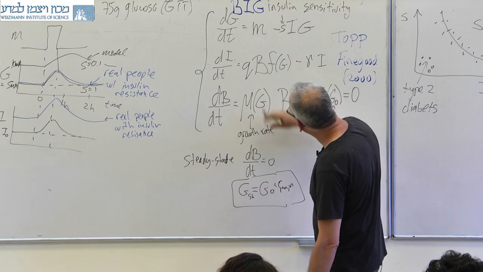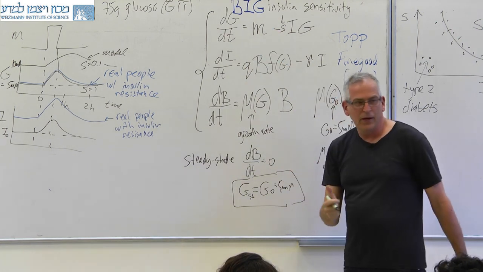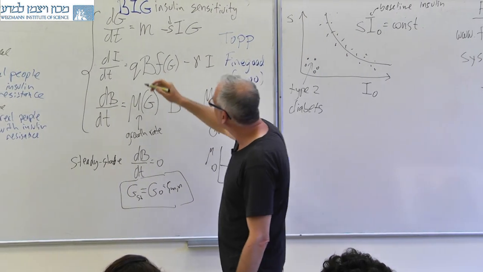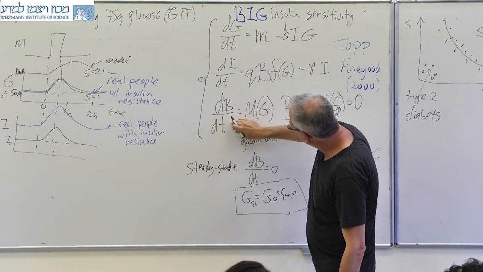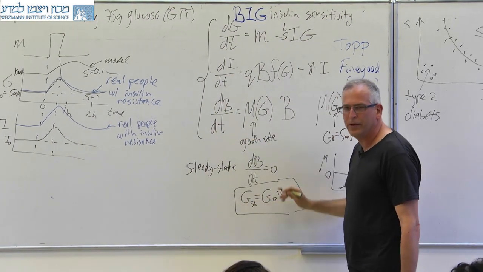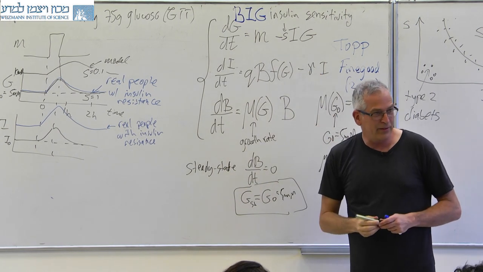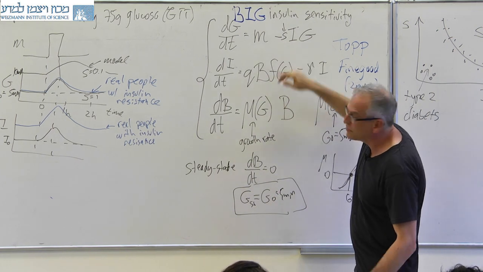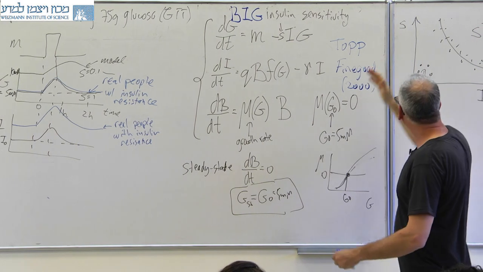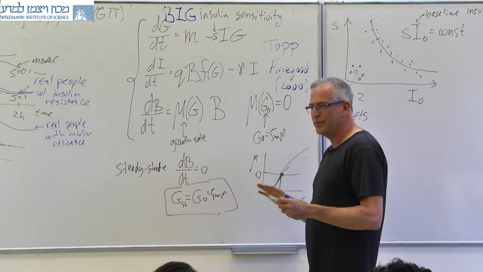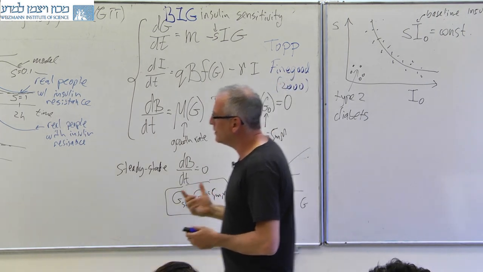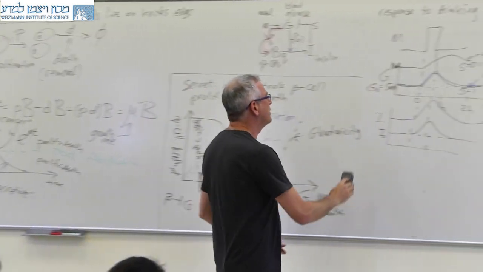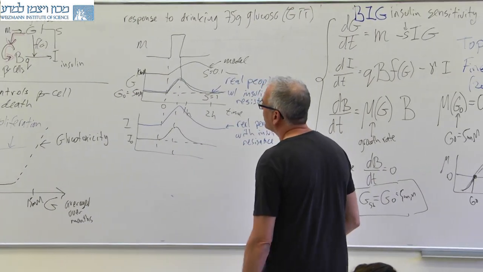It doesn't matter anything that happens in these equations. It doesn't matter what S, Q, gamma, F of G are, nothing matters. Because in order to get steady state, this equation requires G equals 5 millimolar, and the other equations have to cope with it. So let's see how they cope with it. What happens is, if S is small, insulin is going to grow until S times I is exactly equal to what it was before. And B cells are going to expand. We're going to calculate that just so you can see it. But this is the way that you get the compensation.